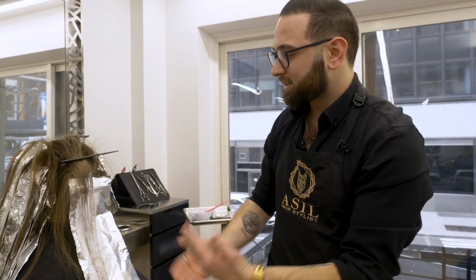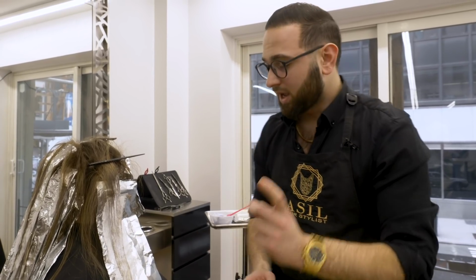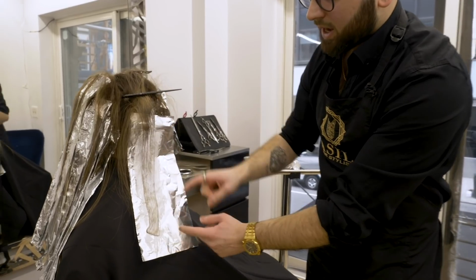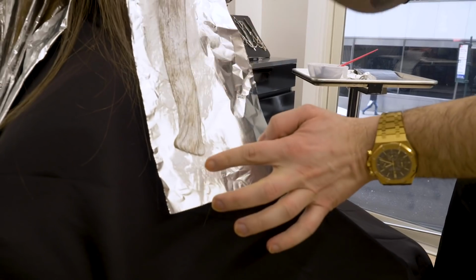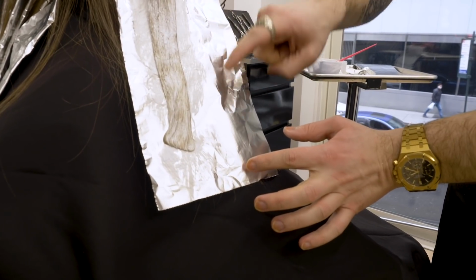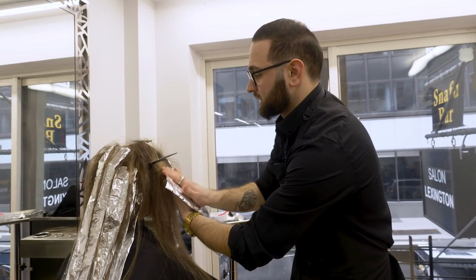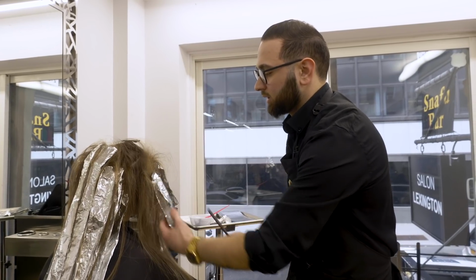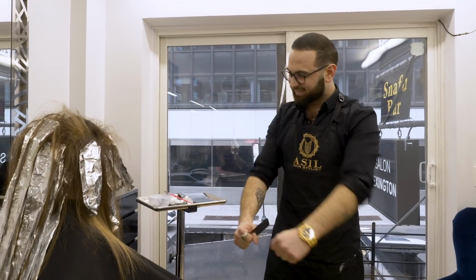I keep my hands clean and I keep my foil clean as well. It doesn't matter how messy the background or teasing is. At the end, it's a clean application. And also, if you pay attention right here, I use my foil, and right here I always keep it clean. So even though I have lightener all over here, this part of my foil is always clean. It's not gonna create any demarcation. And I'm just gonna close it, and this is safe and clean. Easy peasy. Bada bing, bada boom.